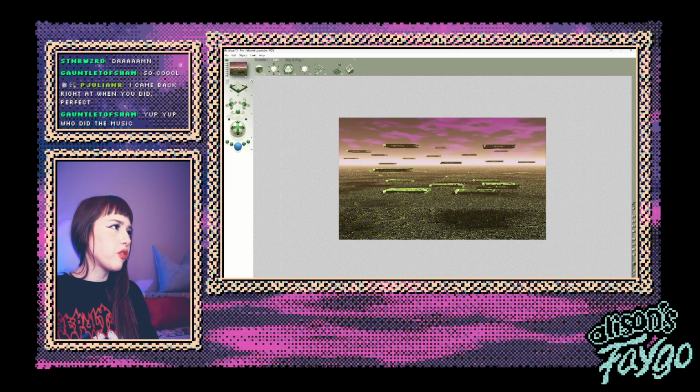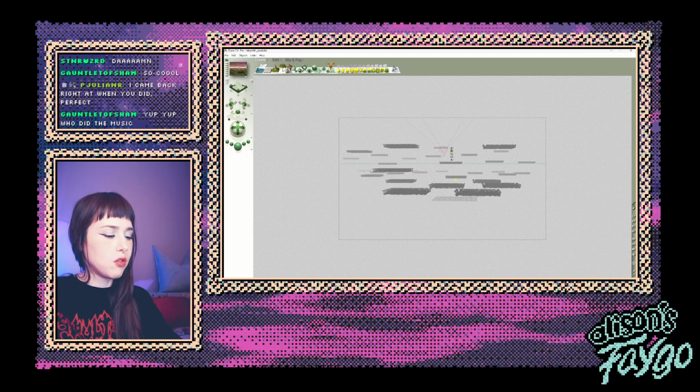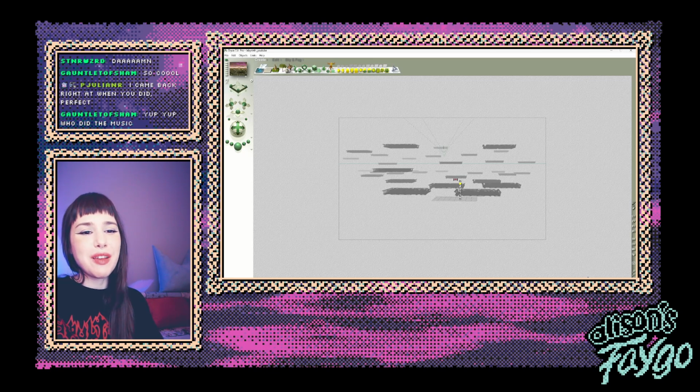Are the mazes like reflective too? I should probably check. Oh. Okay. So to do that, can I select all the ones that are like that? I could if they were in the same family, but I don't think I did that. No. I truly don't think I did that. But if I had set all the mazes up to be in the same family, I could have done that. Oh, I'm such a goon. Okay.